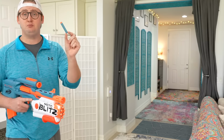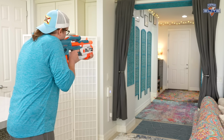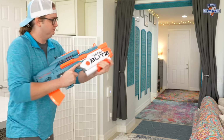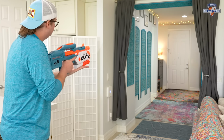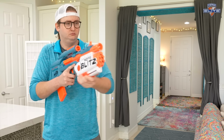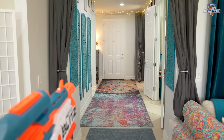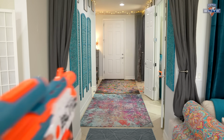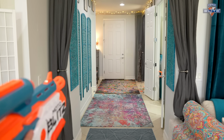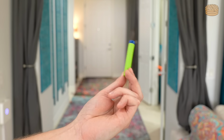Now I'll show you the blaster firing. Starting with blue Nerf Elite 2.0 darts. Now shooting some waffle head darts.